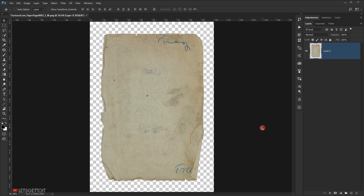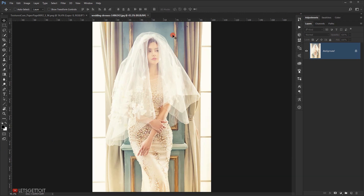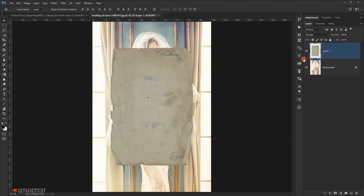We'll see two examples: how to apply this texture on a light image and how to apply it on a dark image. We're going to start with the light image, so we'll open this image — as you can see it's a light image, it has a lot of white in it. We'll take this texture and drag it and open it in this image.